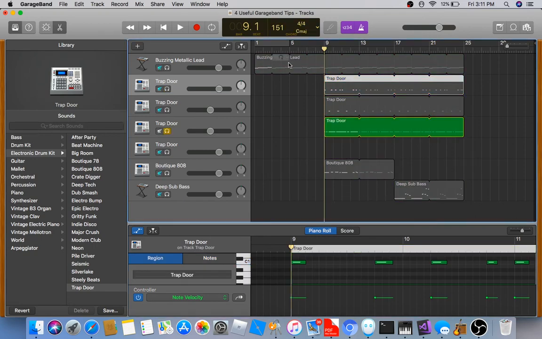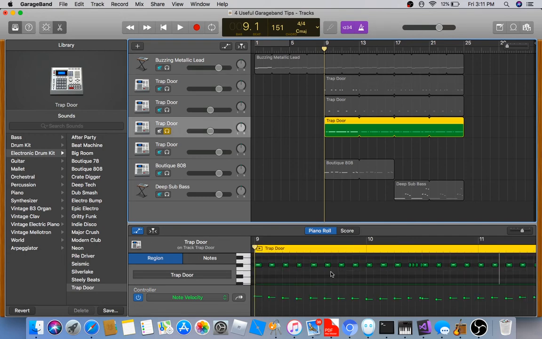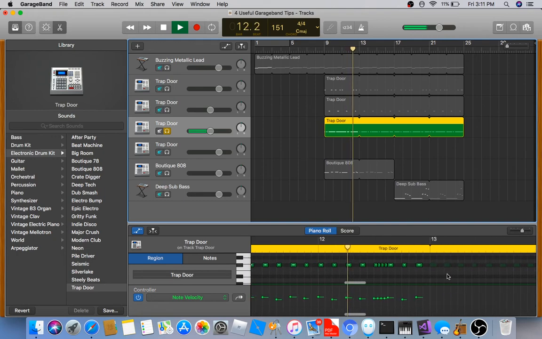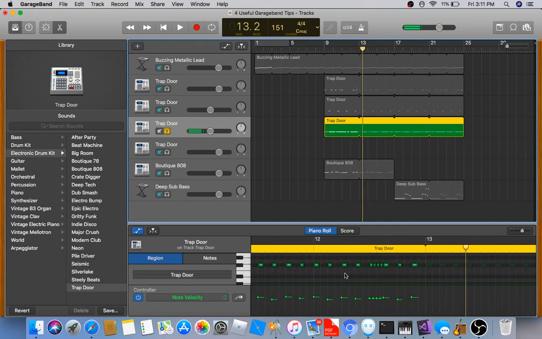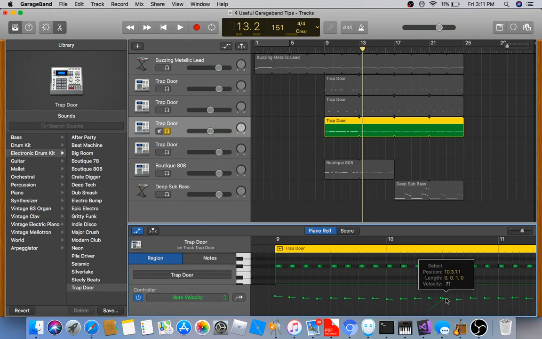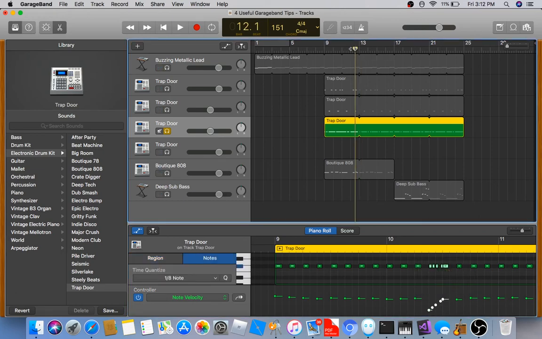Finally, I'm going to go into my hi-hat pattern. As you can see here, I have a bunch of hi-hats, just a 2-step pattern, and then I add some rolls and stuff. What I like to do with my hi-hats, first of all, I like the velocity to be pretty uniform, so this is pretty good for that. But then also, when I'm doing a roll or something, I like it to kind of go up. So to do this, I'm just going to hold here and drag up, and then it'll make all our hi-hats go up on velocity. And it gives that little cool effect.